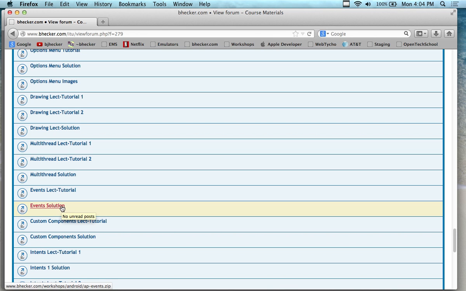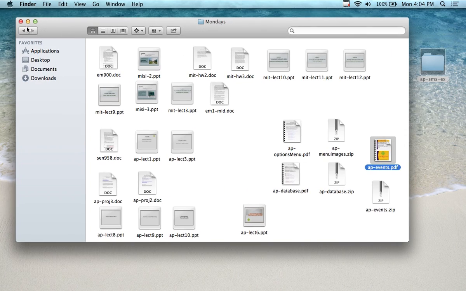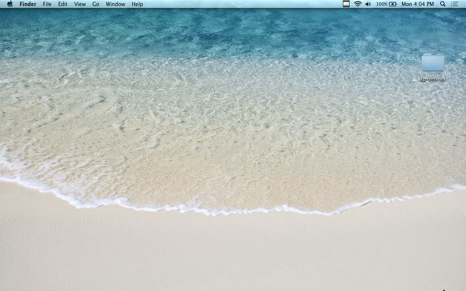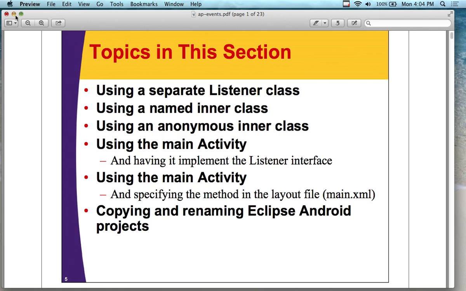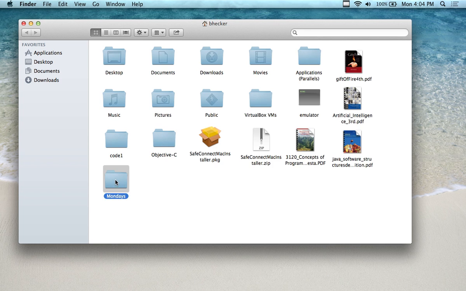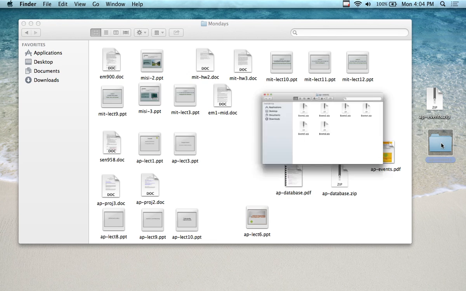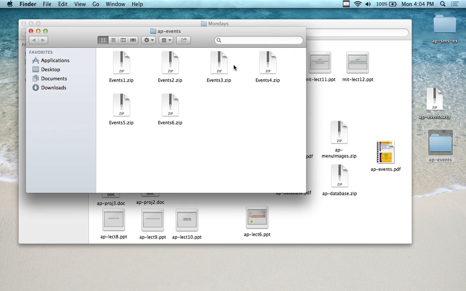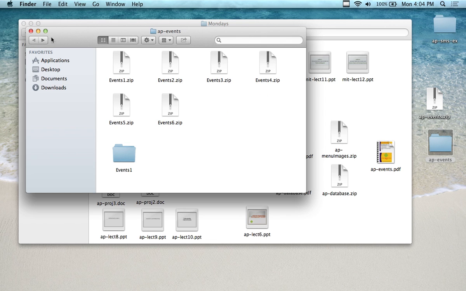So the event solution, let me load this up so we can sort of see what we're looking at, is going to demo everything I'm going to give you. We're not going to build this one. We're just going to see it work. Oops. Hold on one second. So AP Events has 1, 2, 3, 4, 5, 6 different examples in it. Each one of the examples, here's events number 1, has one project in it. So I opened up example number 1. We'll take a look at that one real quick here.